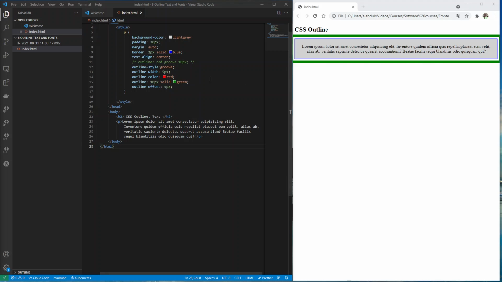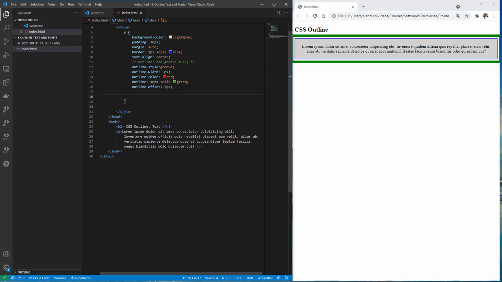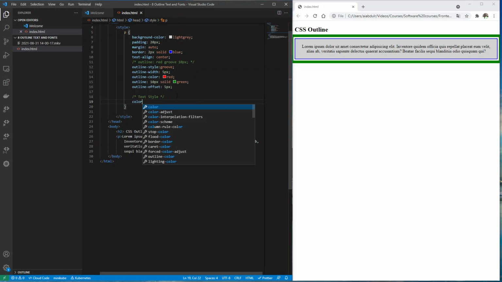So the color property is used to set a color of the text. So for this P here, if I wanted to set the color, and maybe I should just comment this and say text style. Okay, right? And then what I can do here is put the color and then set this to what color do I want?